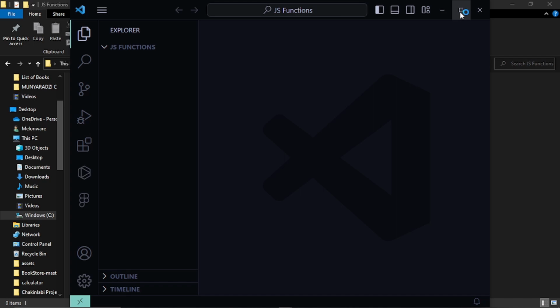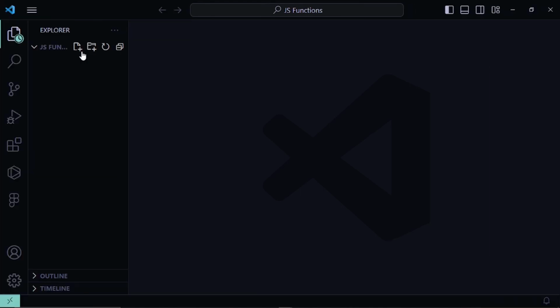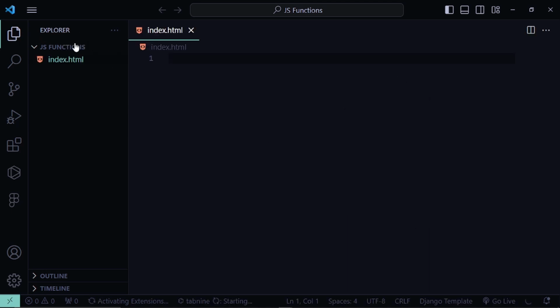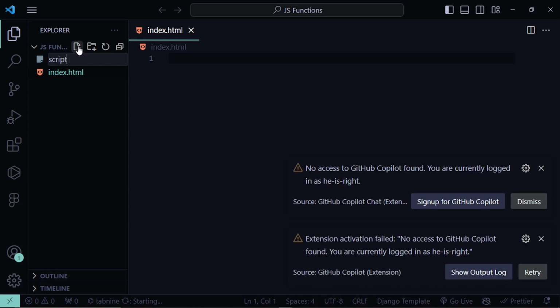Beautiful. So the very first thing I want to do is let's set up our project files. I'm going to have index.html. Now in this class, I don't want to style any elements. So I'm not going to have a style.css file, but I'm going to have my script.js file because I want to write JavaScript programs. And in my index.html, let me have my HTML boilerplate.